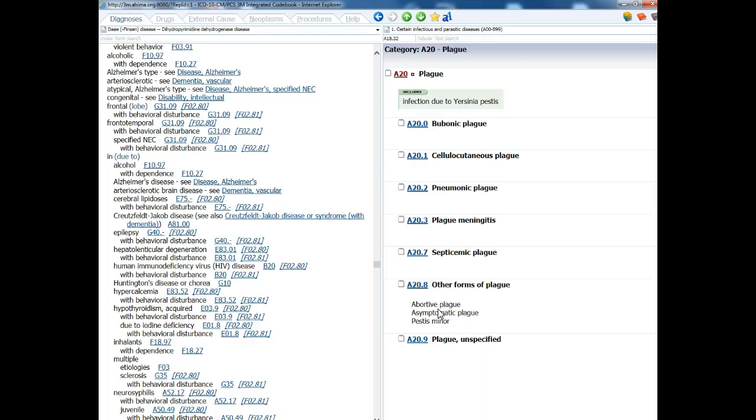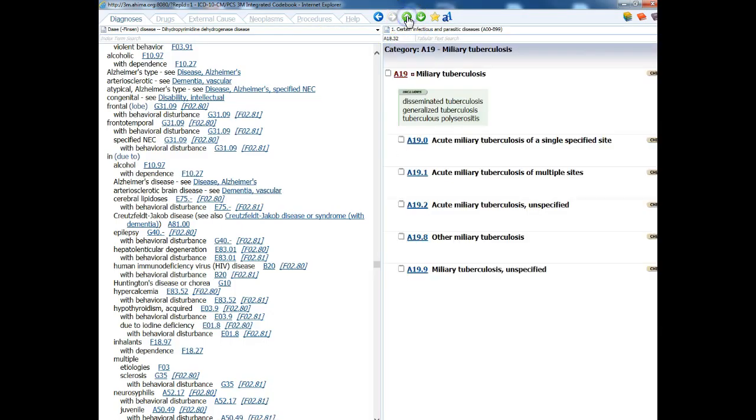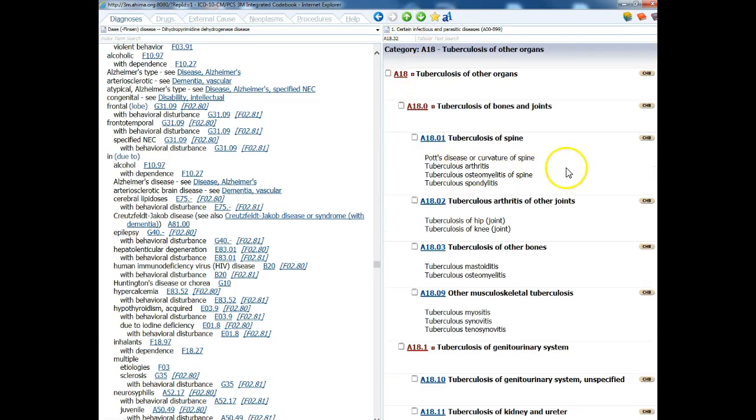I want you to look on page 52. Look at number 14. In ICD-10, the word "and" should be interpreted to be either "and" or "or" if it appears in the title of a code. So for instance, if we look up A18.0, tuberculosis of bones and joints.